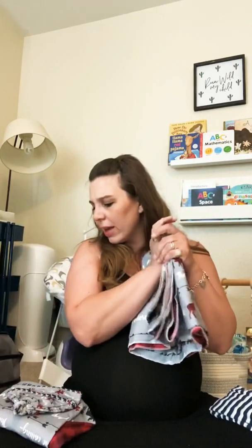And the other thing I'm taking is this blanket because I might want it for some other pictures, and it matches the others. This is a real nice one I ordered from Audrey and Bear. I read a lot of reviews before I ordered. There's a lot of companies you can get stuff custom made with. I've been really, really pleased with the quality of these. Super thick, super well made. It's buffalo plaid on the other side, just like the swaddle was. I ordered a few blankets. It was like a newborn set, so it had the hat and the swaddle and this blanket and a fleece blanket, I believe, but I just have these ones packed in there.